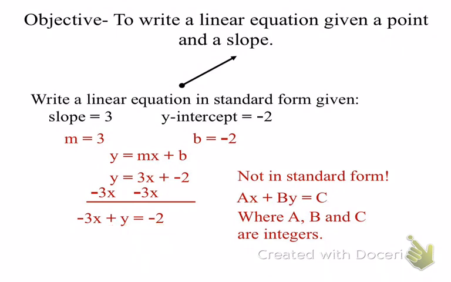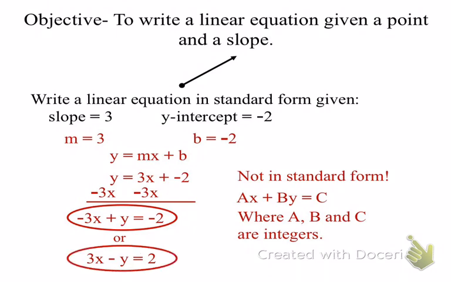Yes, Evan? Could you just add 2 on both sides and then subtract y on both sides? What do you mean by add 2 on both? Like when it's y equals 3x plus -2, can you just add 2 on both sides and get 2 plus y equals 3x and then just subtract y on both sides? But why not just move the x over? Because it sounds like you're doing 3 and 4 steps, as opposed to this, which is a perfectly good answer.